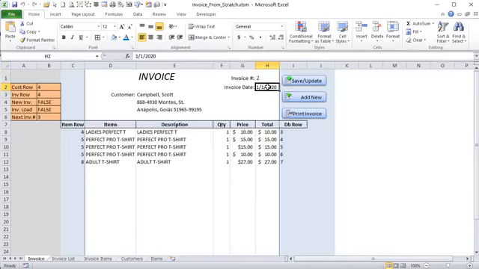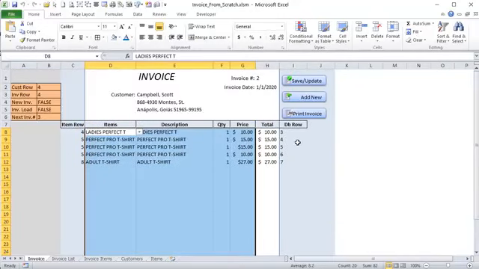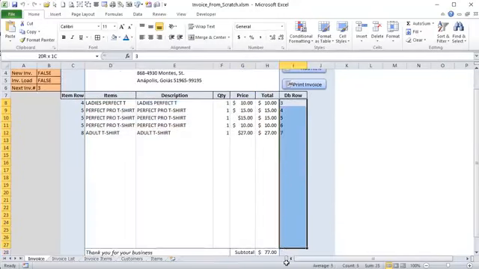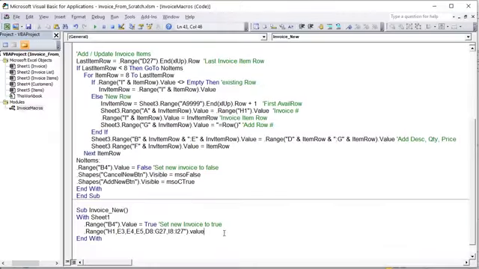We want to do the invoice, probably the date too. H2 should also be cleared out. H1, right? We want to clear out these. C, actually, no, these are formulas. D through G, correct? And all the way from 8 all the way to 27. And also I8 all the way through I27. I think that's right. And just the date. No, I think the date we're going to set to the current date. So let's do that. H2 would equal now. So let's do that in the next line of code.